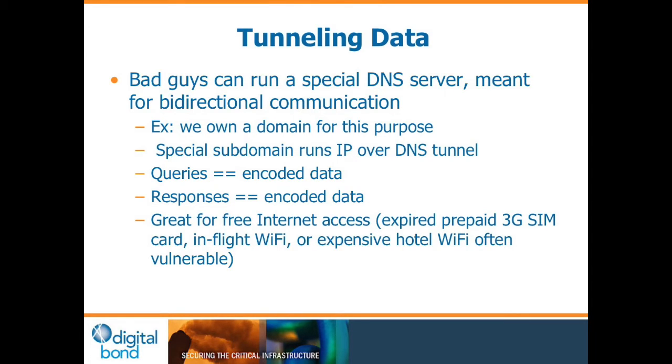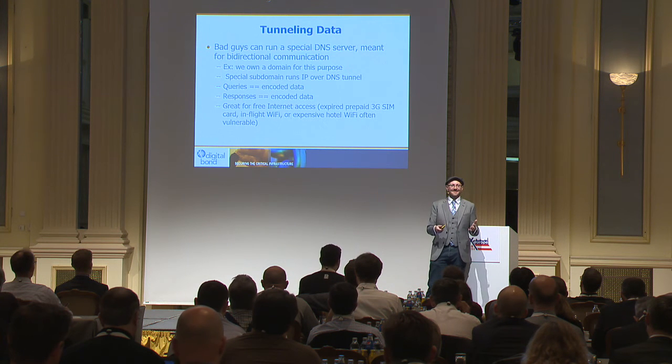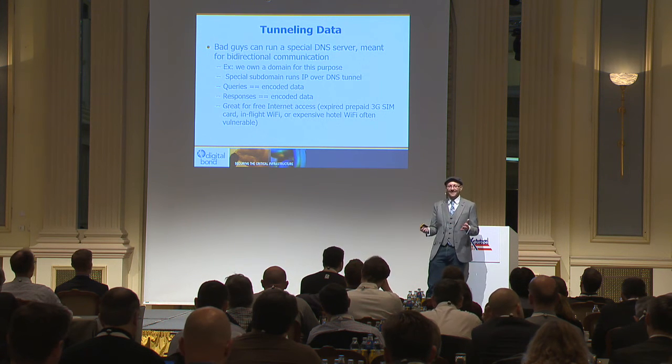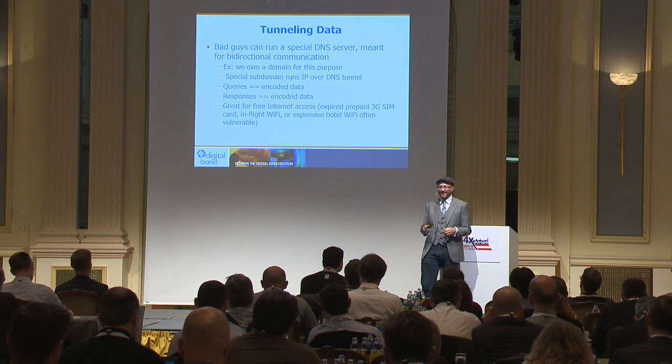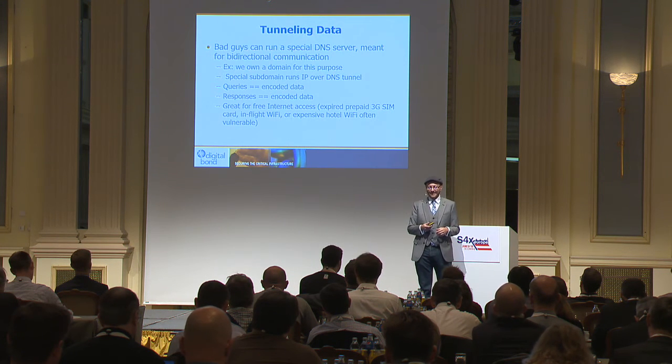We own a few domains that we use for this purpose for pen tests and whatnot. But we usually run what's called an IP over DNS tunnel. So we can actually tunnel from the control system out to the internet and surf the web and download our own tools and whatever it is that we need to get.